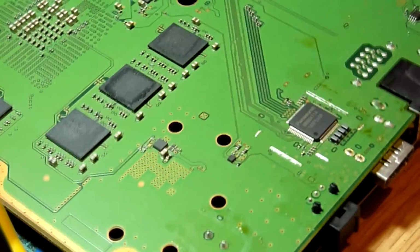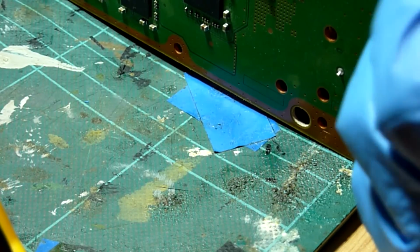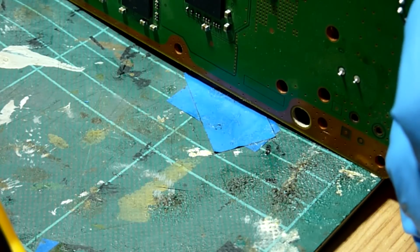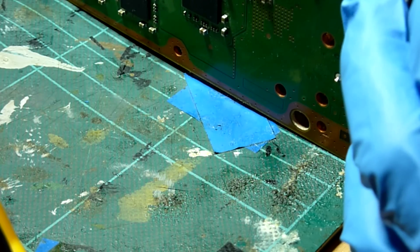And if we are good, then we are going to look at replacing our HDMI encoder IC, because it looks like that may be the problem if we get continuity here. If we don't get continuity on one of these points, it shows we have an issue with a trace or a via, and then we're going to have to run link wires. So let's check that.